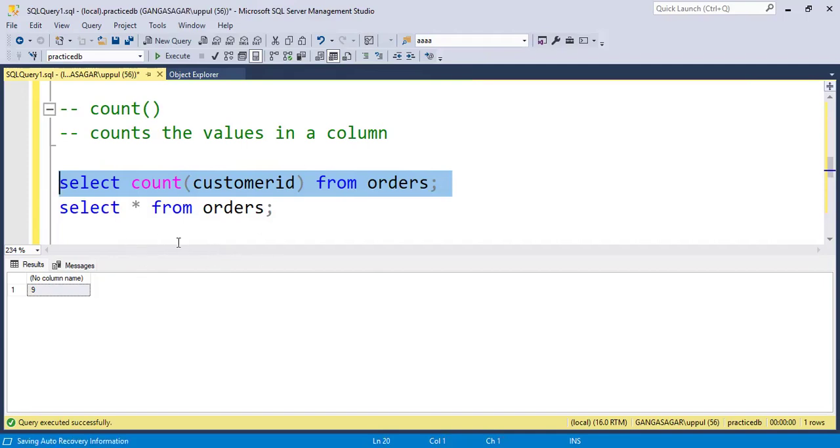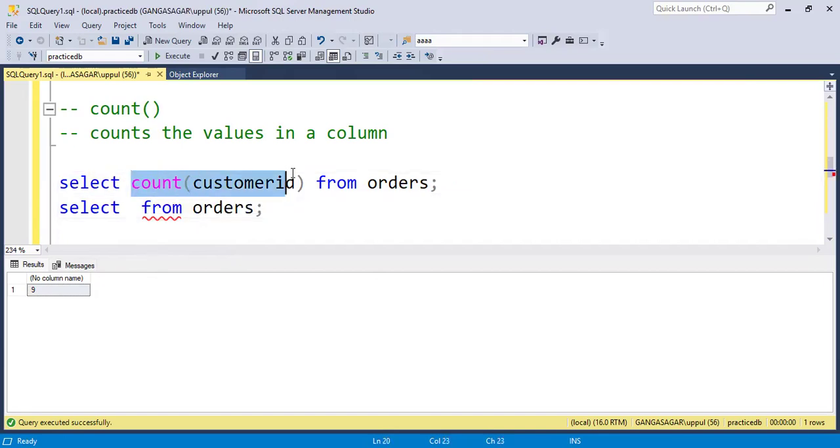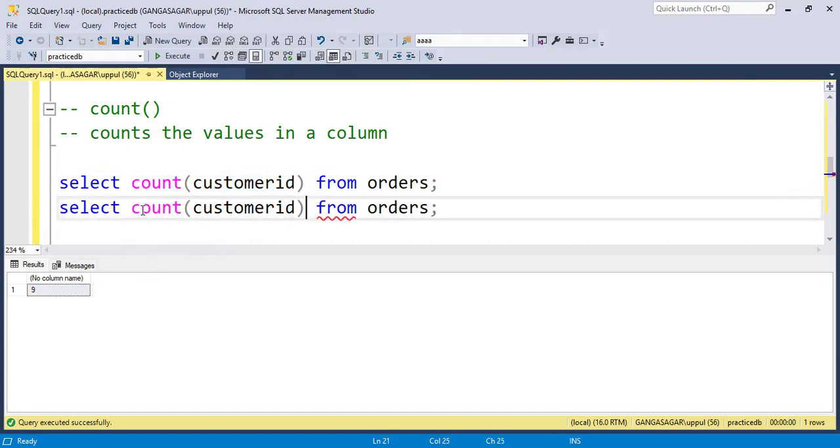In the same way, I apply the count function for every customer. Like in the previous query where we used the sum function for every customer, the same way we can use it on every customer ID.